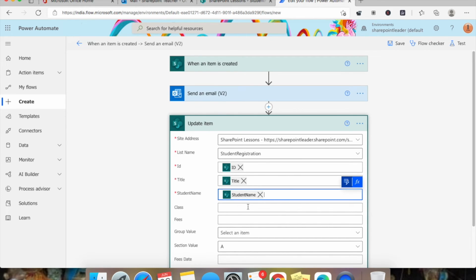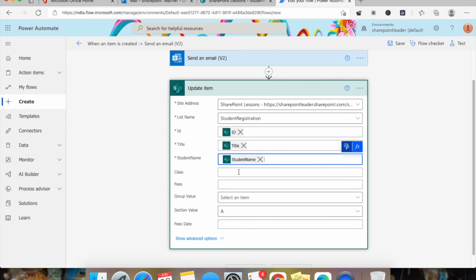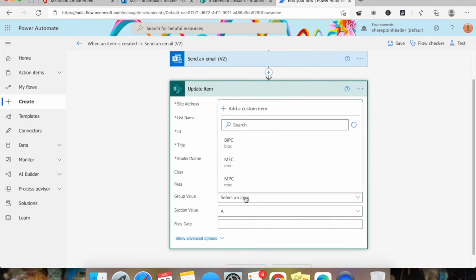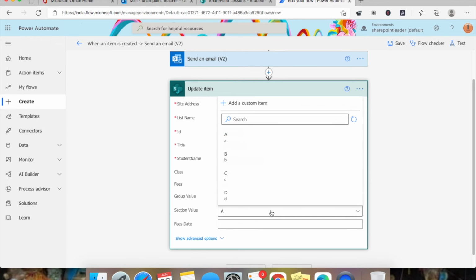Class we can say we can update it. Okay, so we can write here junior inter. I'm just updating with this, and I'm giving here this 5000, and if you want you can give group value or we can keep normal. Okay, section value we got all these things.